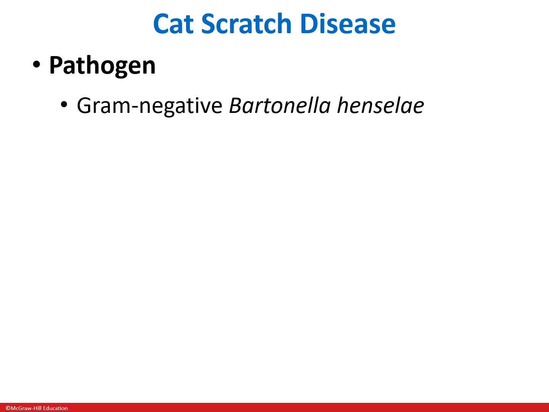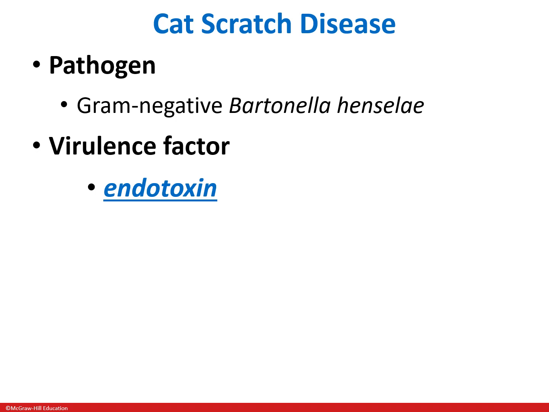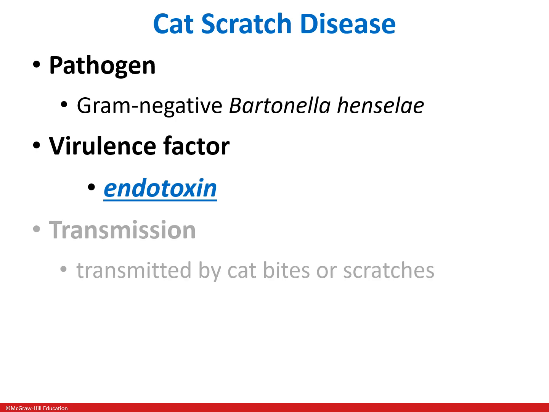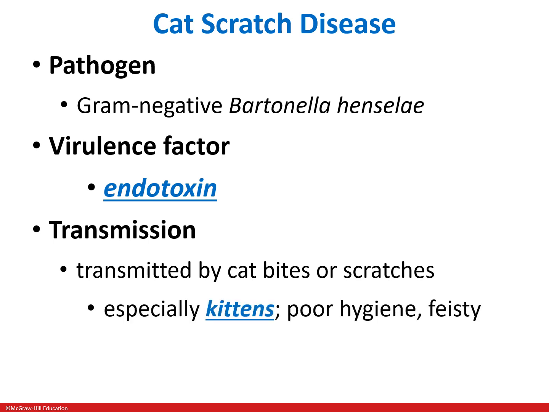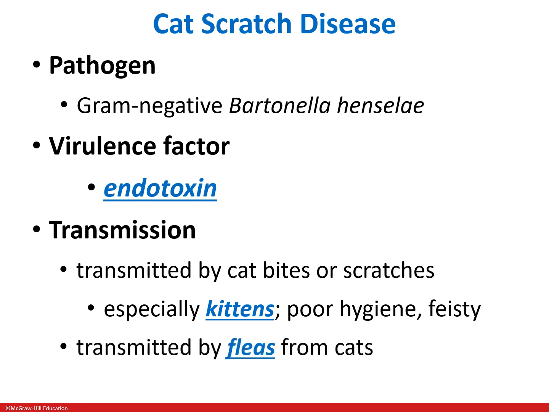Cat scratch disease, or sometimes called cat scratch fever, is also caused by a gram-negative bacteria called Bartonella henselae. And this one, again, gram-negative bacteria all produce endotoxin, so that's its primary virulence factor. And just like the name suggests, cat bites or scratches, and typically it's coming from very young cats that, number one, don't have very good hygiene and are a lot more playful and more likely to scratch and bite. But even fleas can pick it up from a cat and then transmit it that way. So typically it's not just contact directly with the cat.